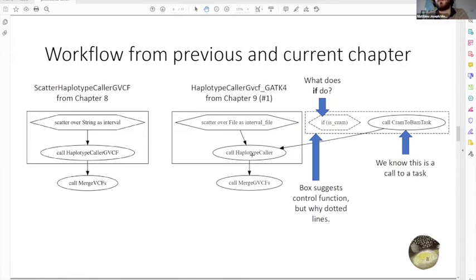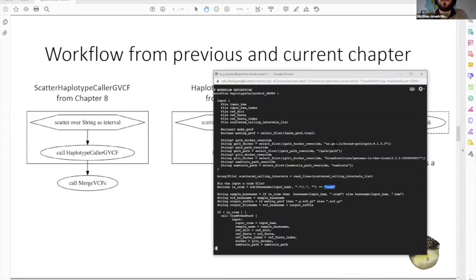So surely that has some sort of effect, because haplotype caller can't know in advance whether it's going to receive a BAM file defined in a JSON file, or a BAM file that was previously a cram and was converted. So let's go back to our console and see if we can find some sort of clue.